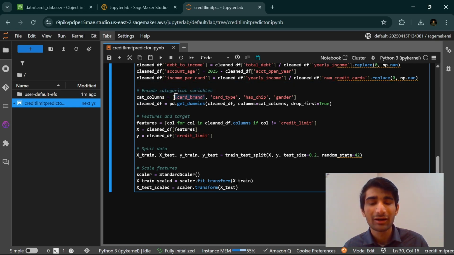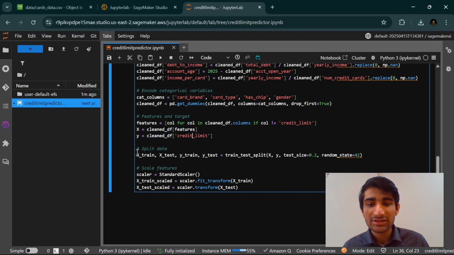So instead of having the categorical variable card brand as Visa, MasterCard, Amex and Discover, now we will have the values as 0, 1, 2, 3, and 4. Machine learning doesn't understand words, it understands numbers, so we are converting everything into numbers. After that, we'll put the features in this column over here. And we will not put the credit limit in the features because it is our variable of interest. So we'll put that in the Y, whereas all others will be in the X.